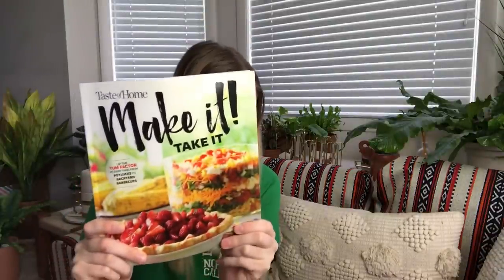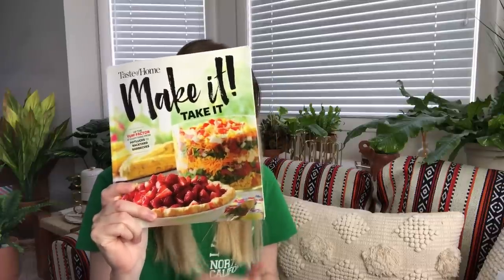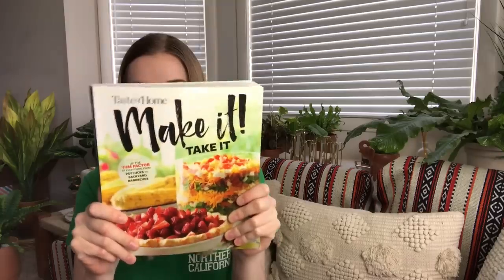The next thing I'm pulling out is the Make It and Take It cookbook by Taste of Home. This popular addition to the Taste of Home cookbook collection has 384 recipes perfect for backyard parties, brunches, bake sales, and church potlucks. The deputy editor's personal favorite is the colorful cornbread salad on the cover. I love cookbooks — butternut squash rolls, corn stuffing balls, I just want to eat all of this! I'll definitely be taking a look at this. I love getting ideas for new recipes. I haven't been cooking a lot lately because I'm in the middle of a move, but I'll get back to it soon. It retails for $17.99.